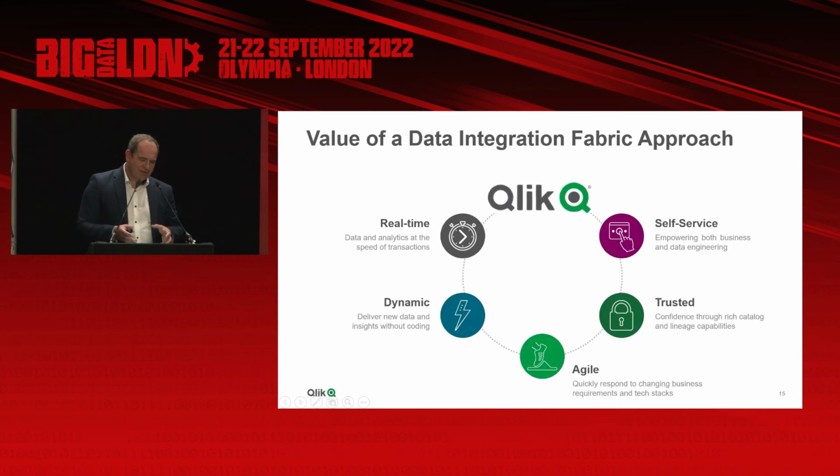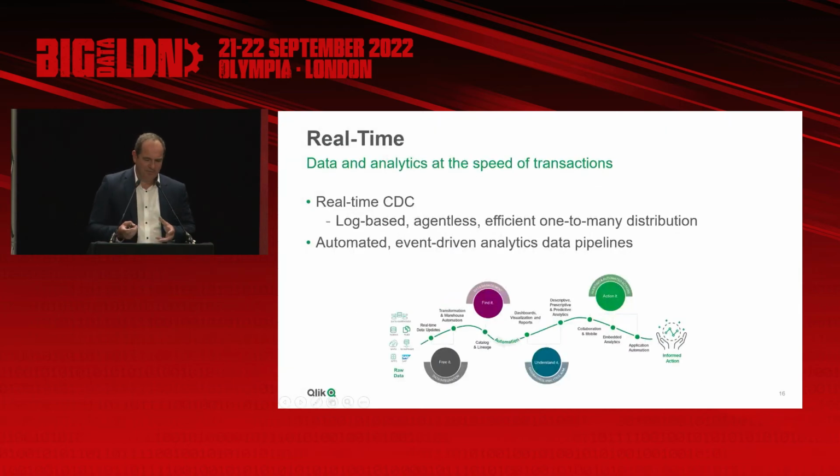And then just to round this out, I wanted to pick apart Forrester's key 5 uses of why use the fabric and the value that Qlik can bring to that. So we'll go through each of these individually at fairly rapid pace. But the first one is real time, and that's not just about delivering the data in real time, and again, it's whatever real time can mean to you, but also it's delivering analytics as quickly as possible. So at the speed of transactions here.